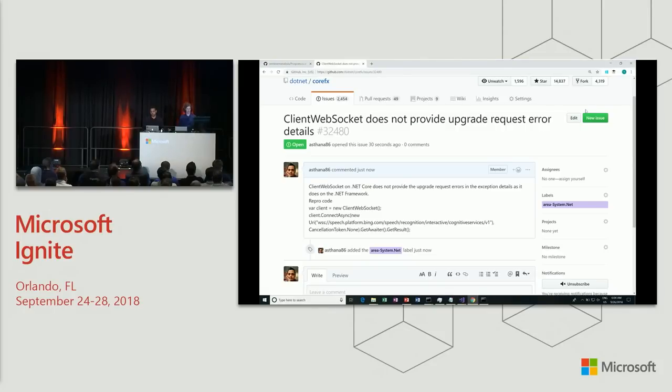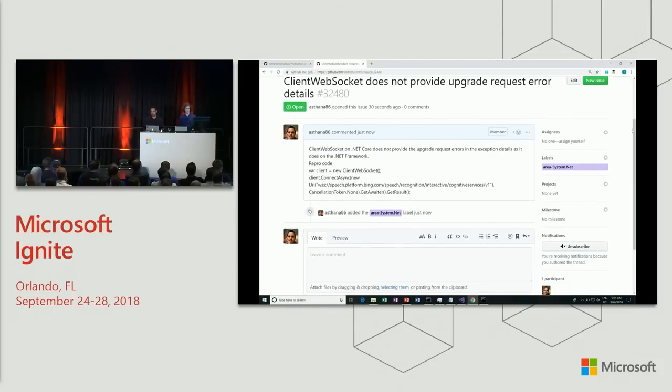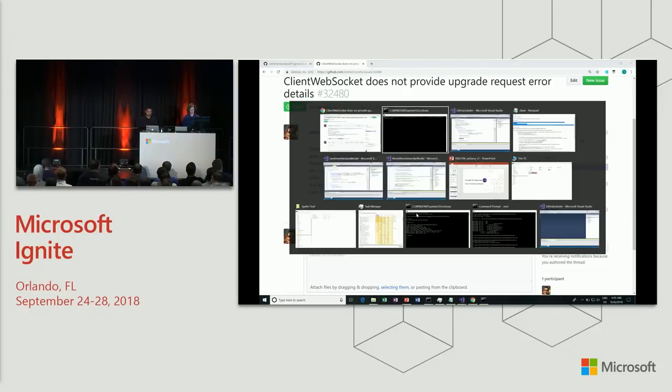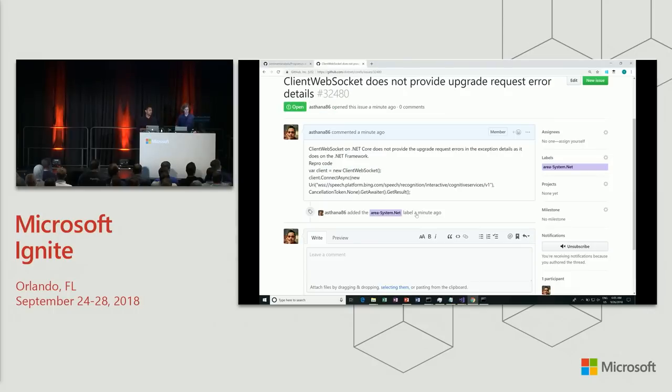If I go back to my GitHub repo, where I just opened the issue, you'll see that this issue now has a label, which is area system net. And you can see this label was just added now. So here's an example of how, as a .NET team, we're approaching machine learning. This is one of the cases where we've applied ML, and we're using a model built in ML.NET at scale. As we go through the talk, we will get into how we build this model.